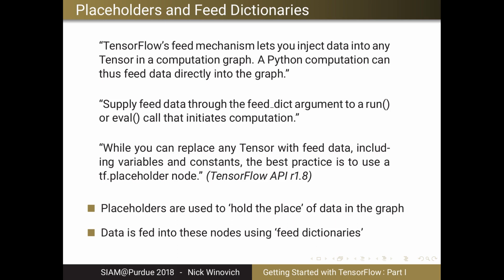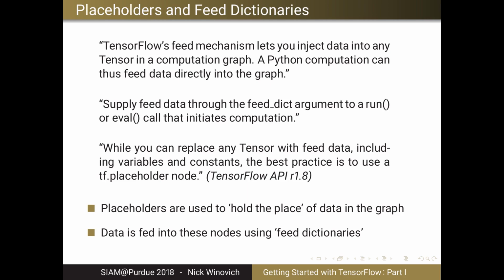We've discussed almost all of the underlying data structures so far, but there's still two more left. The first is that of a placeholder. A placeholder is very similar to a tensor in that it does not store the value, but it does know the data type and at least partial shape information. The key difference is that a placeholder is not something that we want the code to compute for us. It's something that we want to pass to the graph to instruct it as to how it should act.